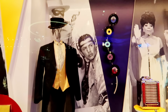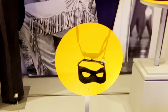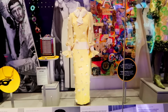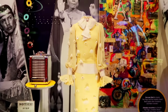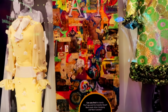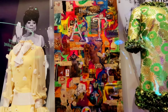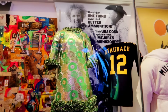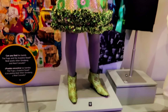And then you see Tonto and the Lone Ranger behind there. That's because they have the mask right there. That is Diana Ross's dress from the Supremes. That is really cool. And that was a handmade sign announcing the acid tests. It says, if you look through there, you can see where it says The Grateful Dead and Neal Cassady. And then Phyllis Diller, her dress, can't miss that. Picture of her head right behind it, so it almost looks like she's wearing it. And she even has the matching shoes for it.